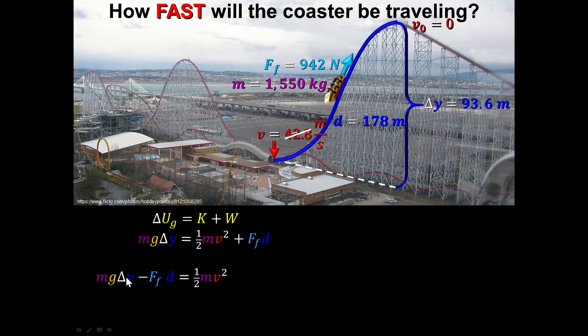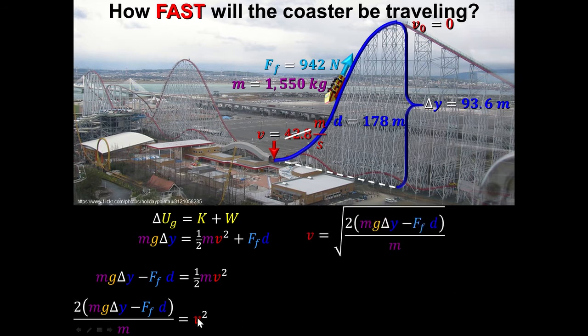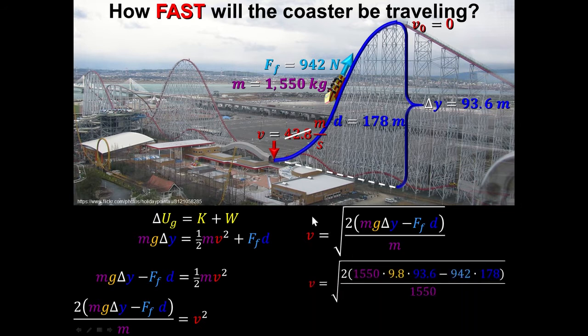So then I'm taking the work and I'm moving it to this side because I'm trying to figure out how fast it's going. I'm going to multiply everything through by 2. So this by 2, that by 2, and that by 2. And then I'm going to divide by the mass to get the velocity squared by itself. This mass does not cancel. We would need a mass here and a mass there to cancel. Or if the mass were outside the parentheses, it would also cancel. Okay, trying to get velocity by itself, I square root.